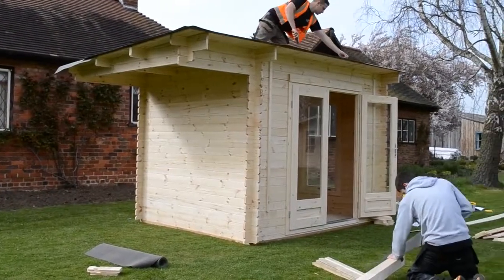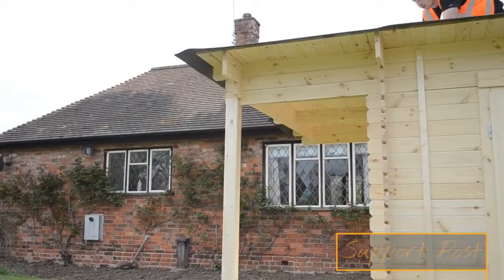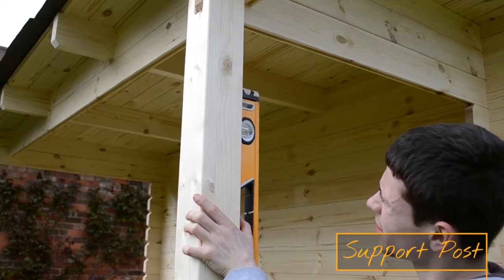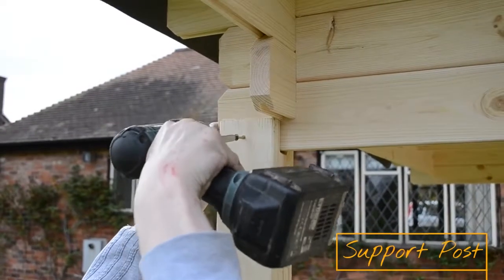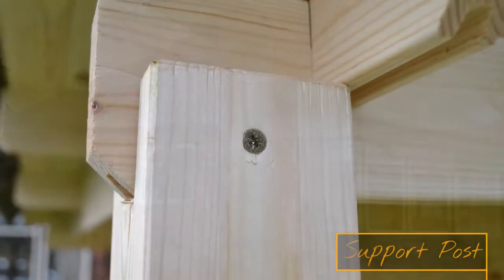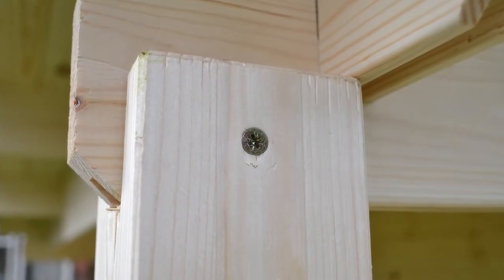Once you've finished tacking down the roof and felt, you will then need to install the roof support beam for the veranda section. Align the beam up with the end of the roof log and ensure that the post is level across both sides. Use a spirit level to ensure this is accurate. You may need to trim the ground touching end of the post to make sure it fits tightly under the roof and offers maximum support. When you are happy that the post is level, pre-drill the post and then screw through into the roof beam. Repeat this for the second post.